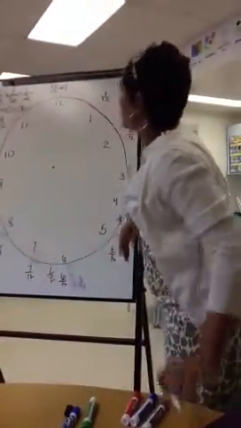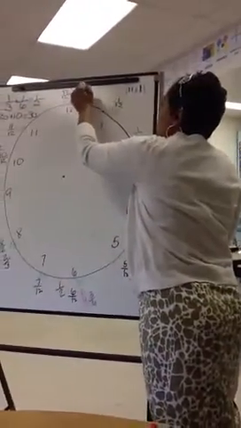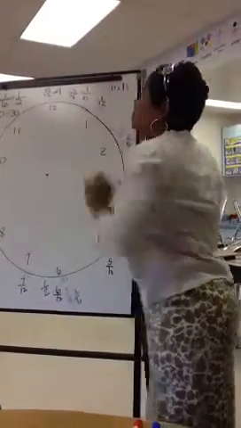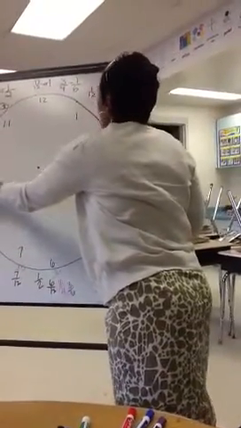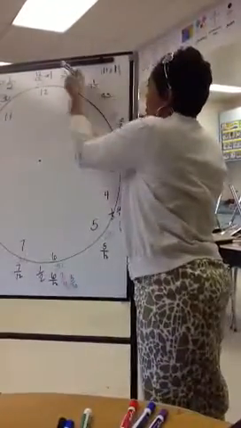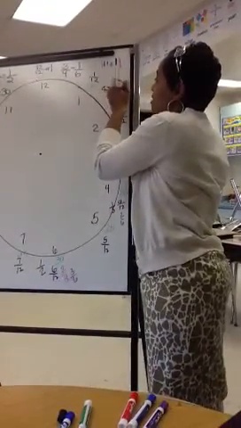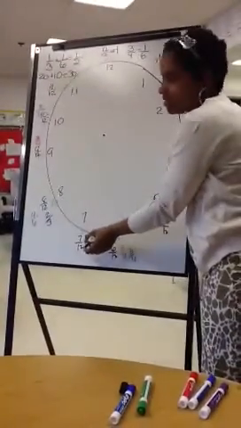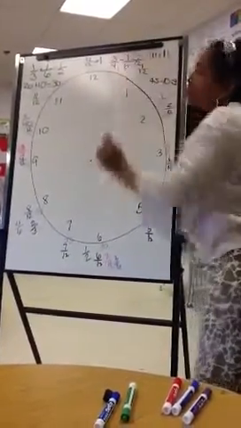Now, you're wondering, how does this work with subtraction? So if I wanted to do a subtraction problem of 3/4 minus 1/6. We know 3/4 is equal to 45 minutes. Minus 1/6. 1/6 is equal to 10 minutes. So 45 minus 10 is 35. What fraction is at the 35-minute mark? It's 7/12. So 3/4 minus 1/6 is 7/12.